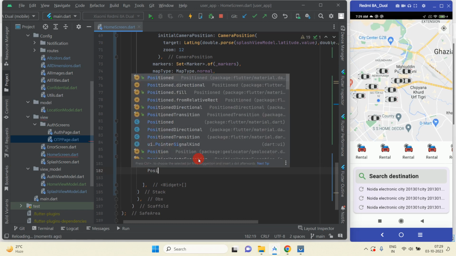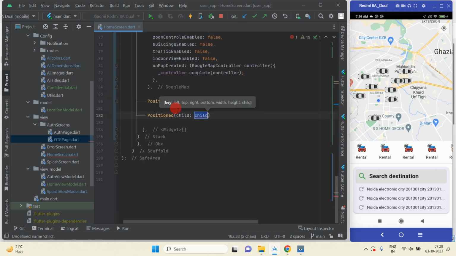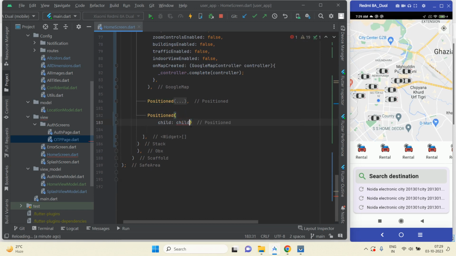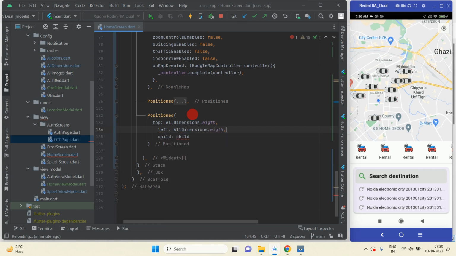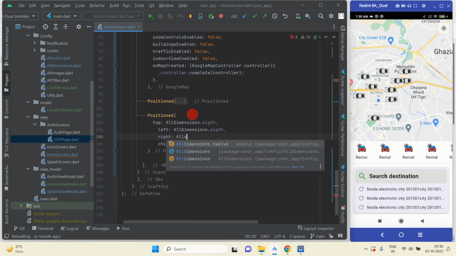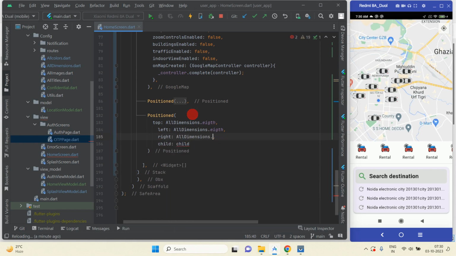So here we will use position widget, and from top we will use all dimensions dot 8, and then left all dimensions dot 8, right all dimensions dot 8.